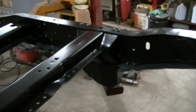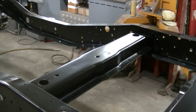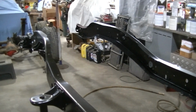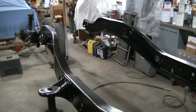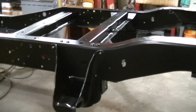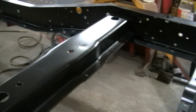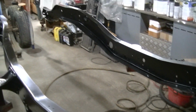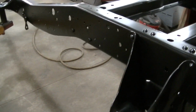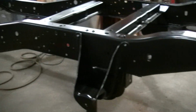I use my normal gun, and I have a big tip, a 2.0. Those of you that paint know what that means. It's for spraying thicker paints, thicker primers. So the gun's set up to shoot thick stuff, and it actually did an excellent job spraying this stuff. Like I said, I wish I would have done it from the beginning, and I think I would have had what I would consider a perfect paint job. Right now if you look for the runs, you'll find some runs in it. But like I said, even the factory had some runs in it.